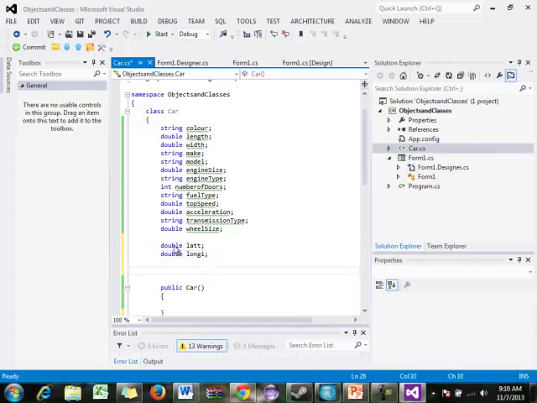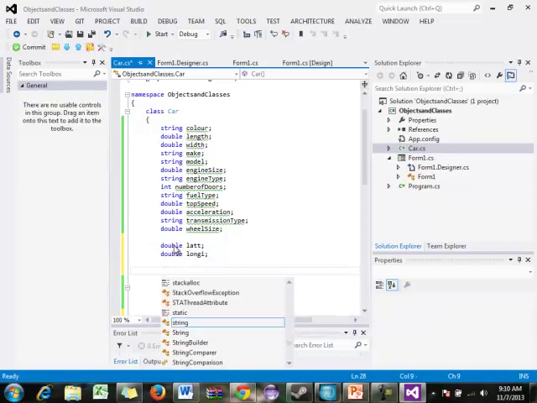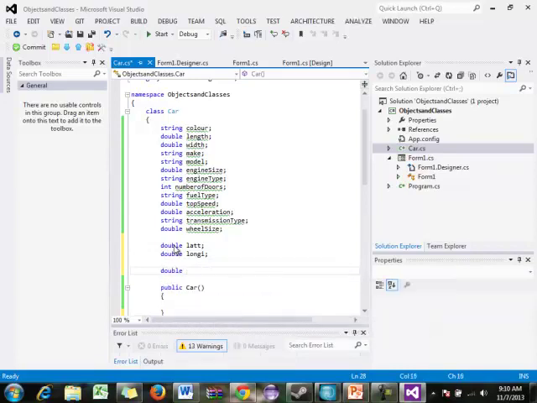Then we also need maybe a double called something to represent where the car is pointed. Even finer, because your car just doesn't go like this, right? You could go like this or like this or like this, right? So we would call it bearing.